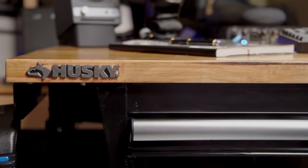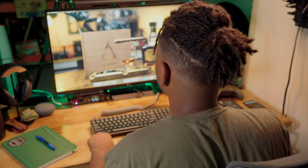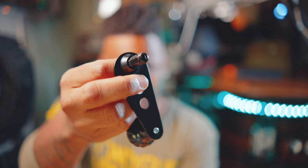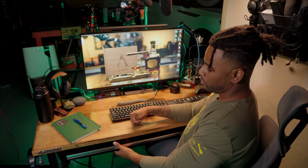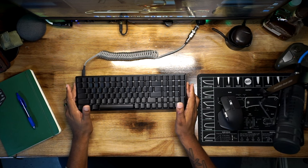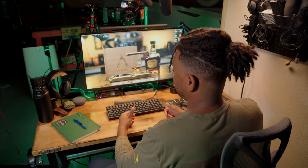We can start with the base of my desk itself. This is the Husky — I think it's the 52-inch desk, actually a workbench you can get at Home Depot. I picked this up specifically because it's durable, and it has the ability to go up and down. It has a little handle you stick into the side of the desk and you crank it up and down. I beat it up with a hammer, burned it with a blow torch, made it my own. No huge desk mat — I like the feel of wood. I put a layer of polyurethane on top for extra protection.